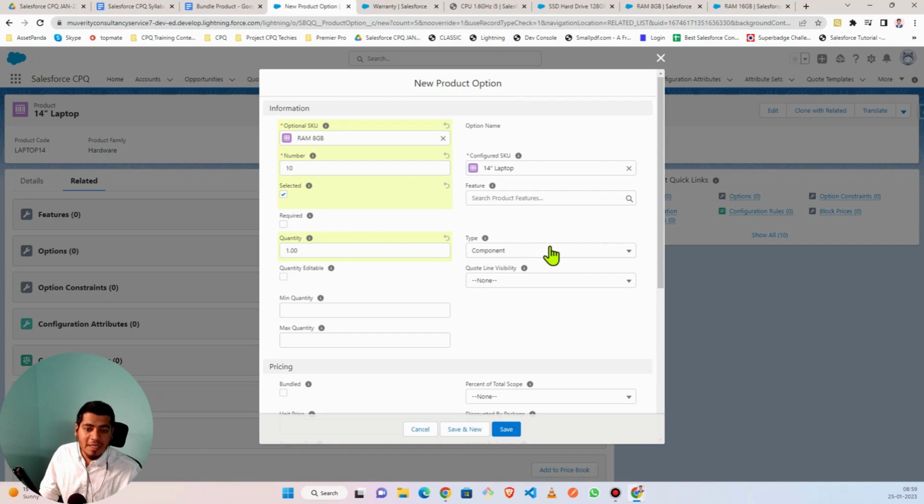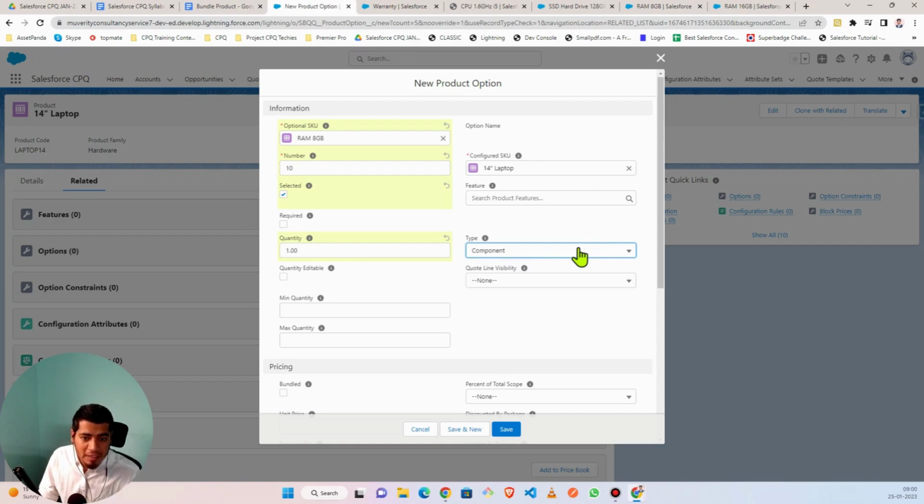Now the type field is a very important field. We have 3 different values for this type field. Whenever we are configuring the product option, we have to consider this field as important. Why?